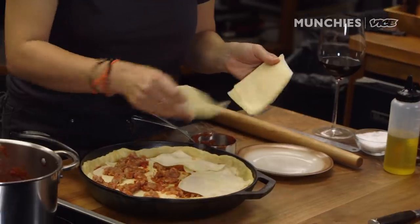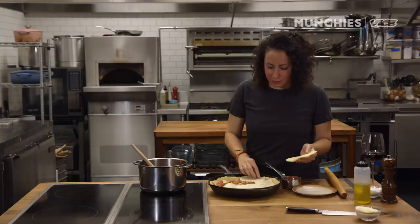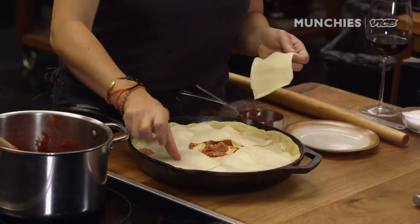The reason why I'm doing three layers of cheese is that when I did it initially as one solid layer of cheese, it just kind of hunked up and it didn't really melt. Then I did two layers and it was cheesy, but it wasn't cheesy enough. Then I did three layers, 1.5 pounds of cheese, gold.